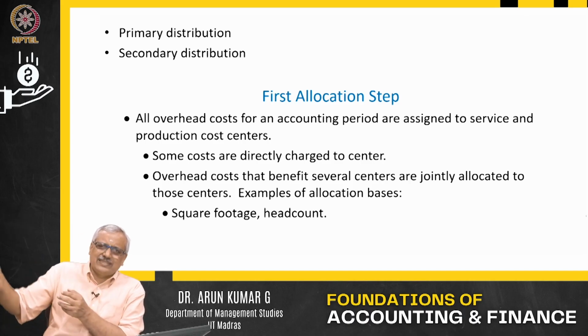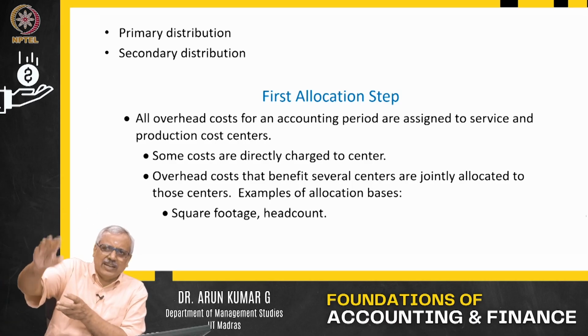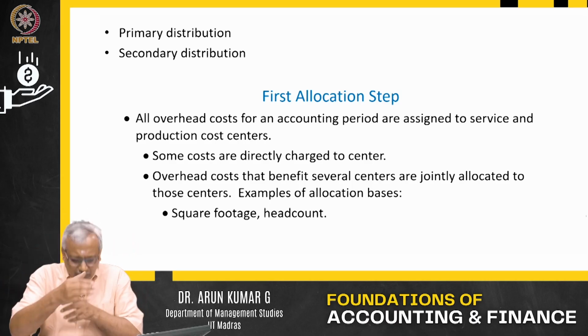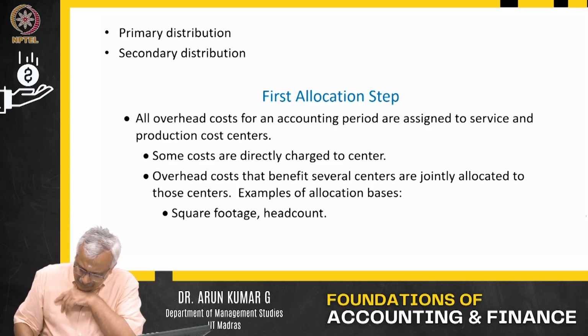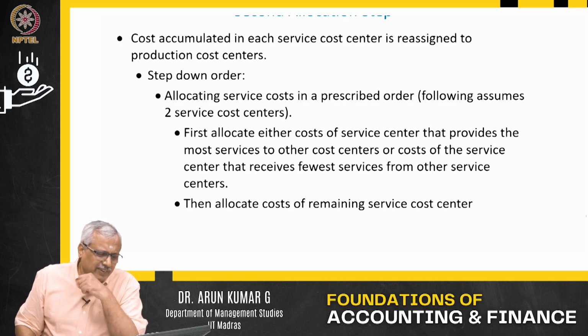Then I go to the next step, I take the total administration cost and allocate it to production department A and production department B, and basically close it. We have an example, we will take that out. So, that is the way we basically allocate the cost, the second level of allocation. You see, allocating the service cost in the prescribed manner, that is exactly what I said.